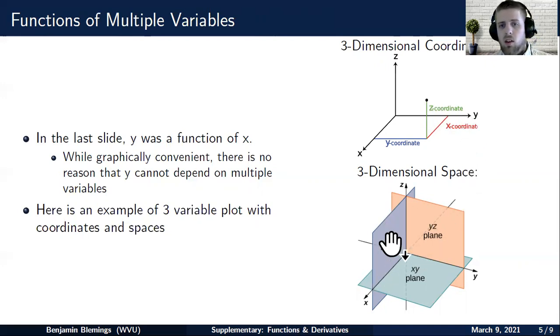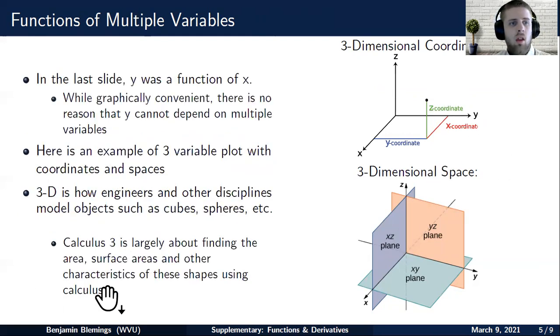You can see here that there's an xz plane, an xy plane, and a yz plane. So it's 3 dimensions. We're not just limited to our 2 dimensions, width and length, anymore. Now we also have a height dimension, and so we can begin to describe things in 3-dimensional space.